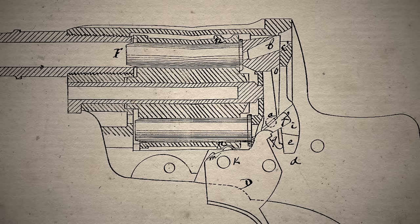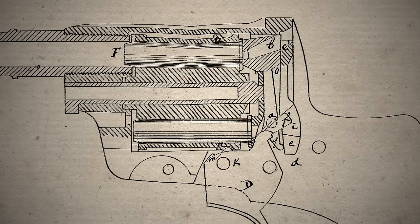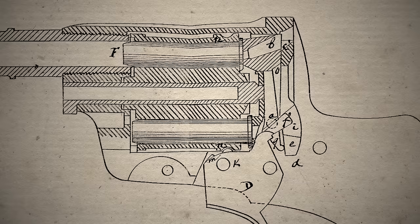At this point, the firing pin is fixed solidly to the hammer. It's also worth noting that this is still a triple action depicted in the patent, though the Russians were interested in single action only. Adapted for the Russian three-line diameter, the Nagant could fit 7 rounds instead of the usual 6. Its 115mm barrel could get the bullets moving just over 300 meters a second, about 985 feet per second.